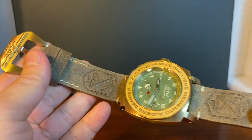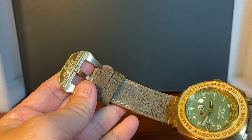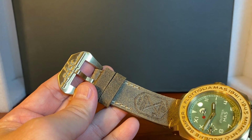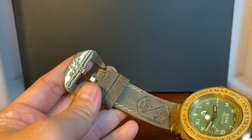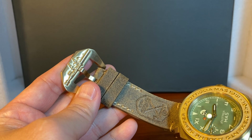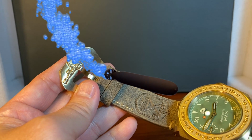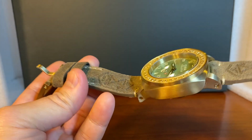And the biggest thing I wanted to point out is the buckle. Typically, a watch will have the buckle branded, but in the case of Memphis Belle, they've literally elevated the game on the buckle. Here we can see that it is raised, and it is not just branded, it is of a torpedo. So again, Memphis Belle has just added a lot of nice touches to a really finely crafted watch.